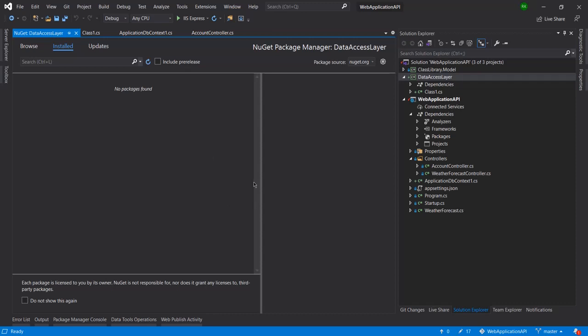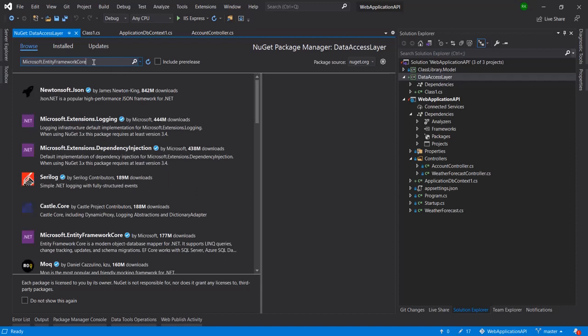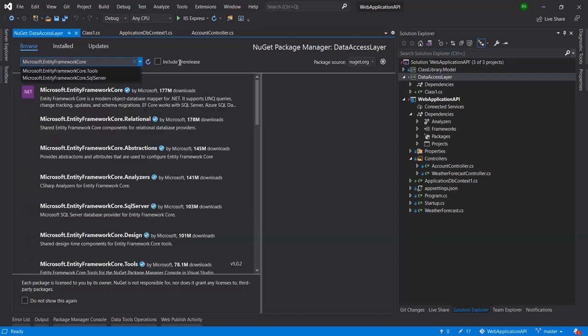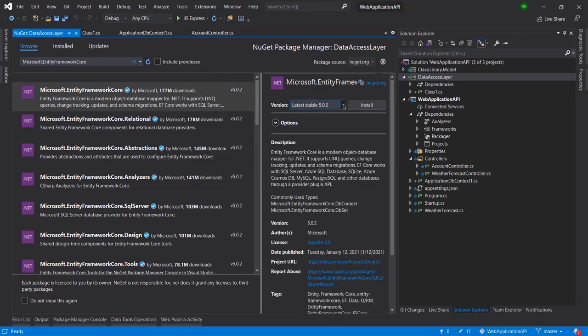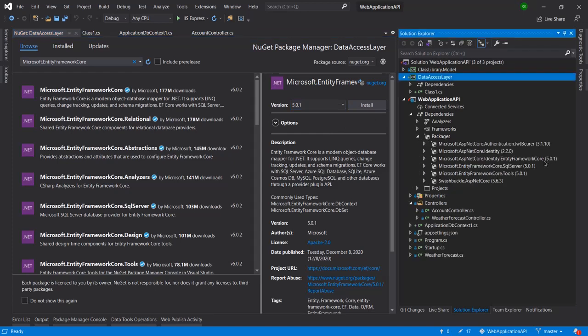There is nothing installed, so I will go to the browse section and put the package name here, and it will automatically search for it. I will install the 5.0.1 version.